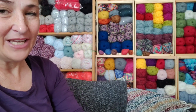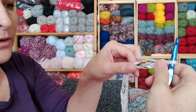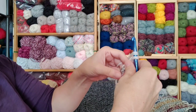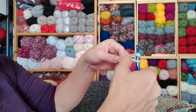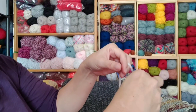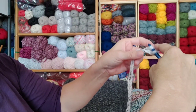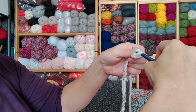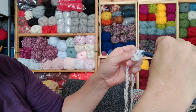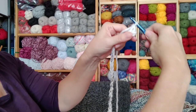Okay, so let me see if I can do this. I don't have all the right equipment to make perfect camera angles, but I'm going to try to show you the herringbone stitch. So you've got your yarn right there. Wrap it over once, and then put it through the third chain from your hook. Then pull it through the chain, and then pull it through that next loop on your hook, and you should have two loops. Then you wrap it around again, pull it through that one, wrap it around again, pull it through the remaining two. And that's the herringbone double crochet.